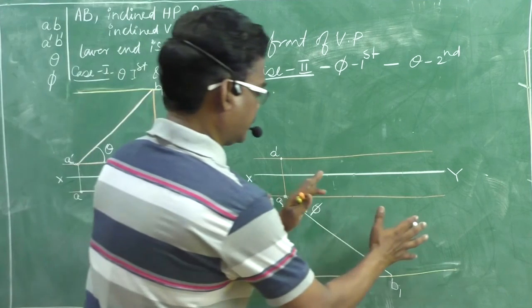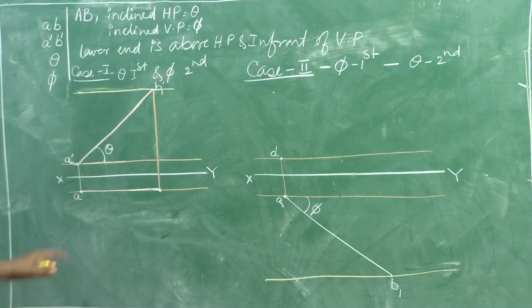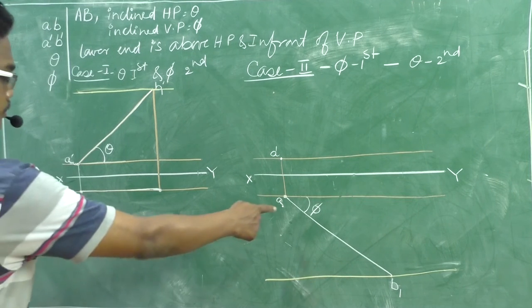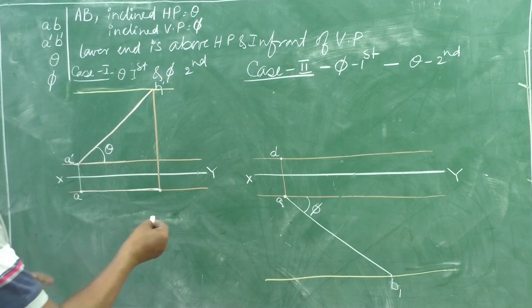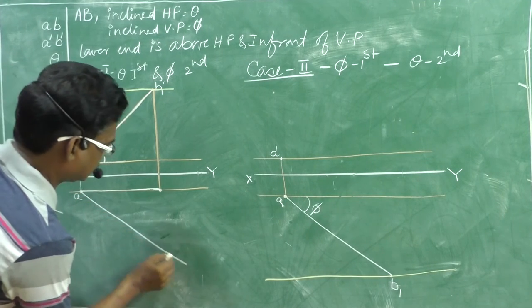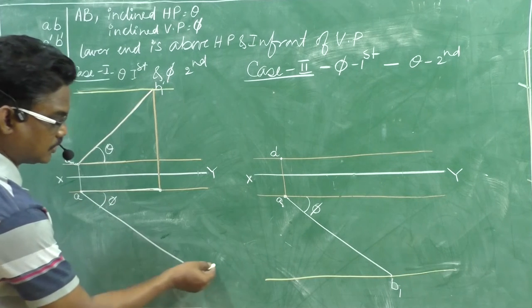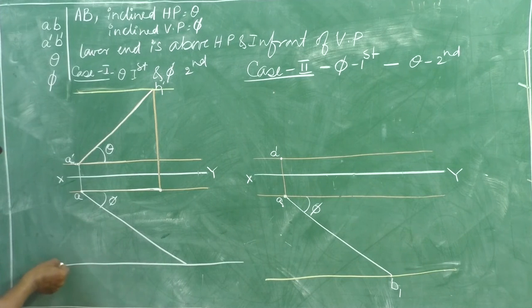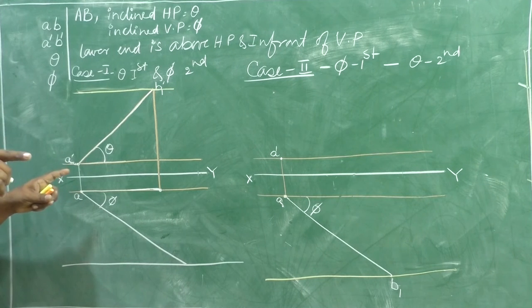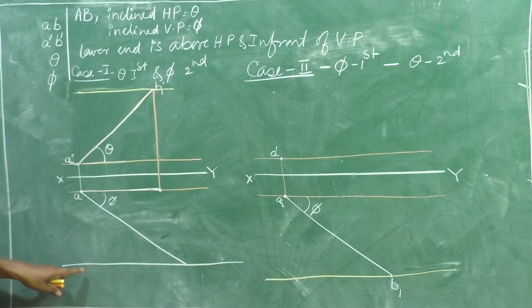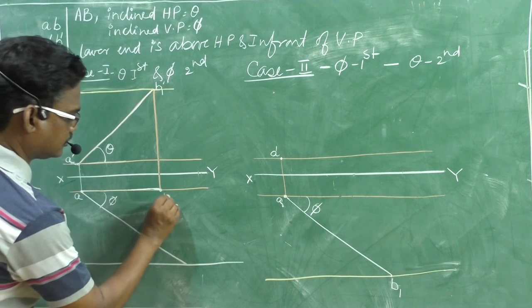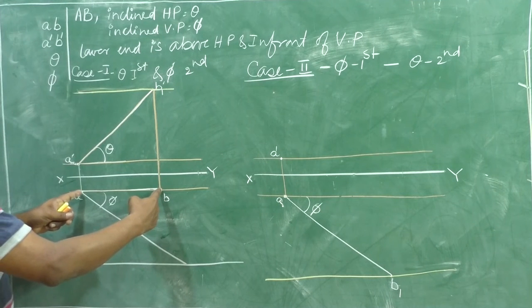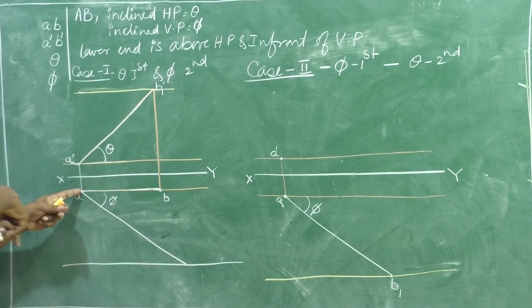Now I want to take this one and overlap it, right? Now we know the position A, and that phi I want to consider here. To distinguish it, the same color, white, I can use. This is the true length and phi, and this is the locus line. I draw this here. Okay. Now, whatever be the angle of inclination, the end point must be on this locus line. And what about length? That length is equal to this one only, B. Okay, this end point's length is equal to this one only. Okay, that only it will rotate like this, right?